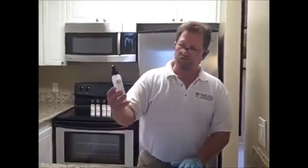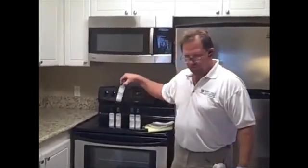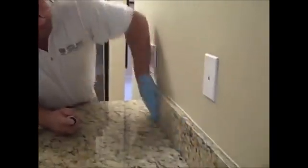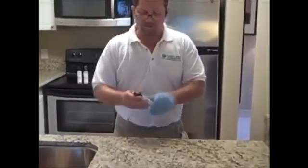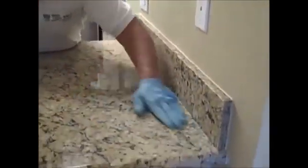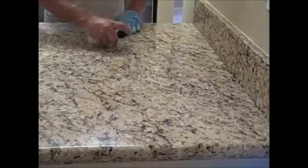We just finished putting on GS-1, the first step. This is a light colored granite — we started with a full bottle and used approximately one ounce to seal 40 square feet. A standard kitchen: this product will seal two to three standard kitchens. On light granite, the next step required is three — we don't need step two for this process. We're going to spray the backsplash, rub it in, and wipe it off. Make sure when doing the edges you roll and get them very well, because those edges are actually more porous than the surface due to the cutting and polishing.